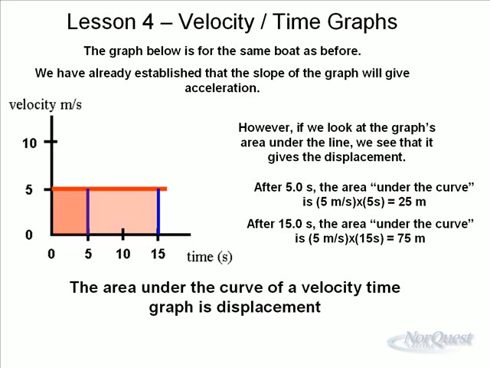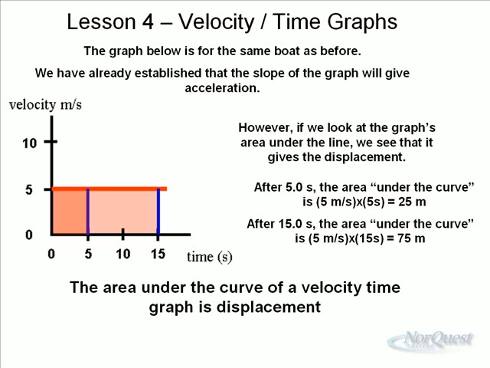Now we call it a curve. A curve is really a mathematical term meaning any line on a graph, whether it's a straight line or a curvy line. In this particular case it is a straight line, but mathematically, we still call it a curve. And when they say under the curve, they mean between the line itself and the x-axis.